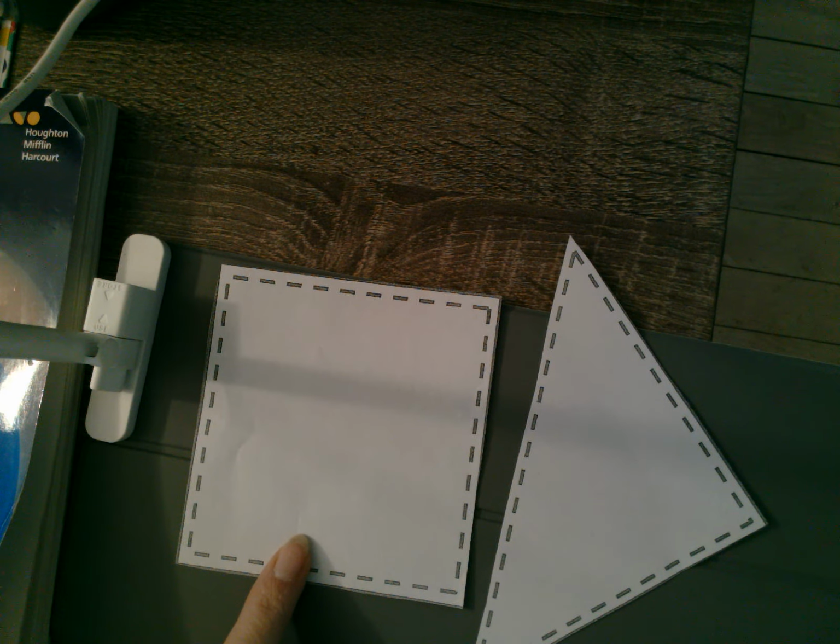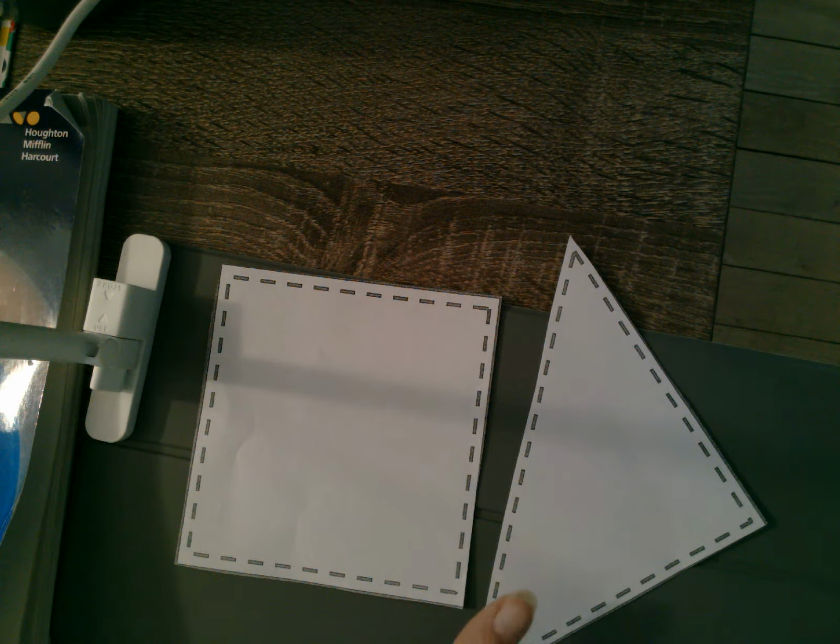All right, friends, so we just cut out our square, which is our trunk, and our first triangle, which is going to be part of our Christmas tree.